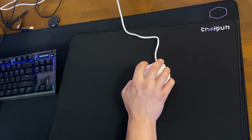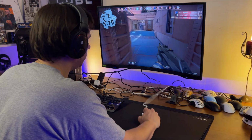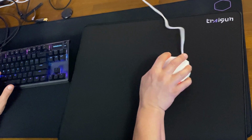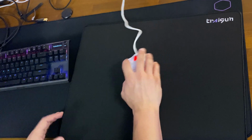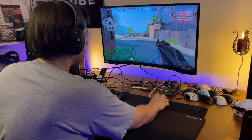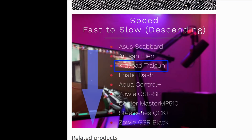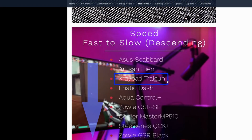It's definitely faster. Initial friction is way less, significantly noticeable. I would say overall it's just a faster pad from initial friction to stopping power even. When I went to check the website, I found out that X-Raypad also agrees with that assessment. They're putting the Traigun underneath the Heian and above the MP510, which is, according to them, below the GSR SE.